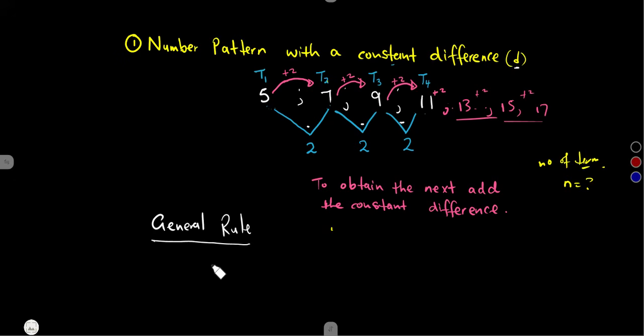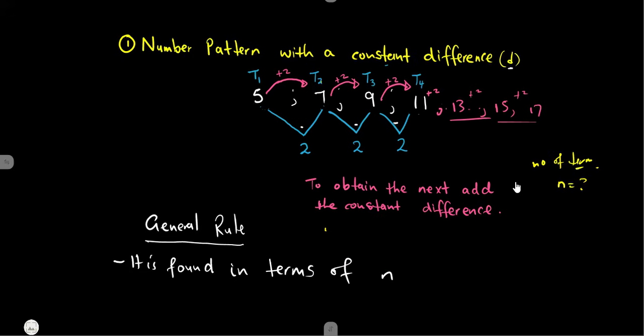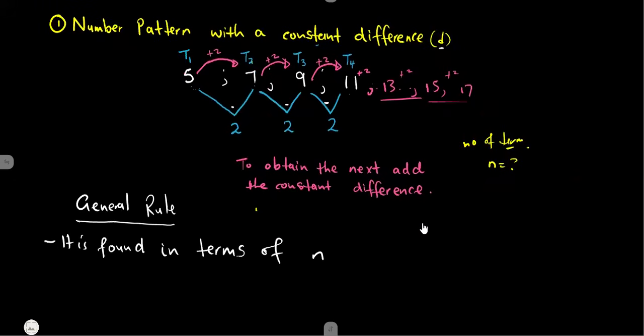So our rule is supposed to be in terms of n, found or calculated in terms of n. So how do we find our general rule? Guys, we can even study it. We can use the table. We can use the input-output concept that we had before. But this is the idea: we want to use the example that we had here on top.